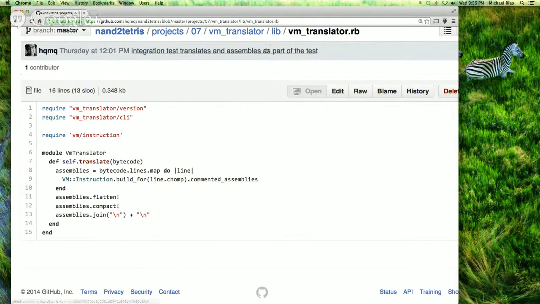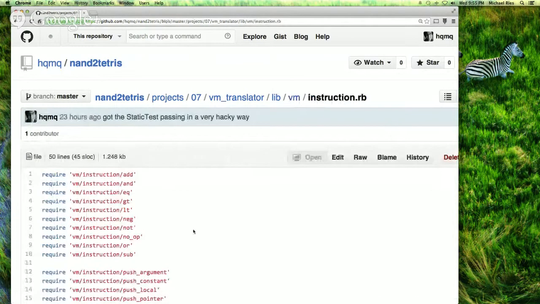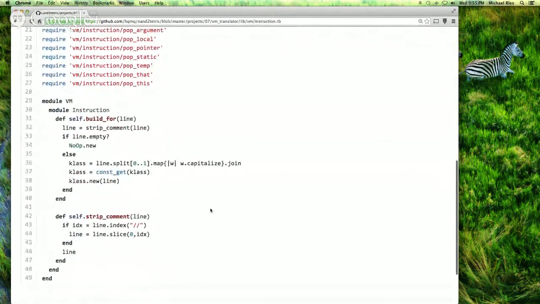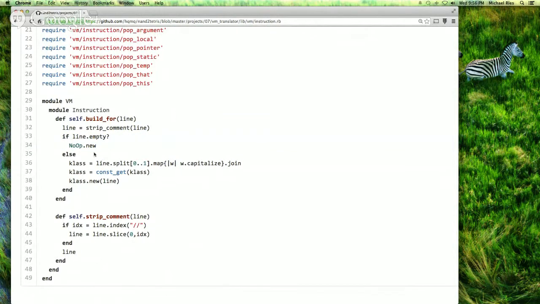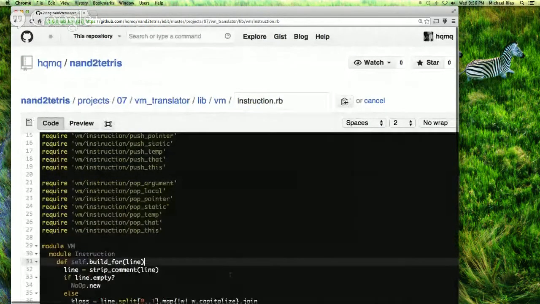I definitely spent some time thinking about trying to break down the individual operations into sub-operations like you did, and I ended up not doing it, and so it turns out kind of weird. So this is basically what I have, this VM instruction idea, and I pass it a line. The line strips the comment, and if after stripping the comment there's nothing there, I always make it a no-op, which just emits nothing. But otherwise, I take the first two words of the line. So let me put this in edit mode for a second so I can type while I talk.